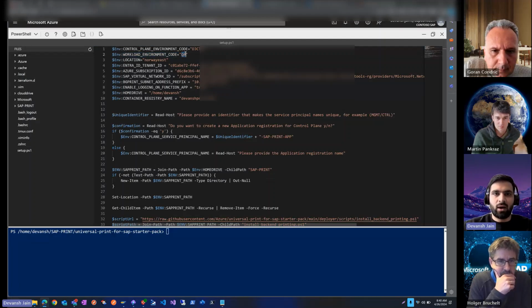So let's say we have a QA environment, since we are doing a quality test. Location is the location of where you want to deploy these Azure resources.